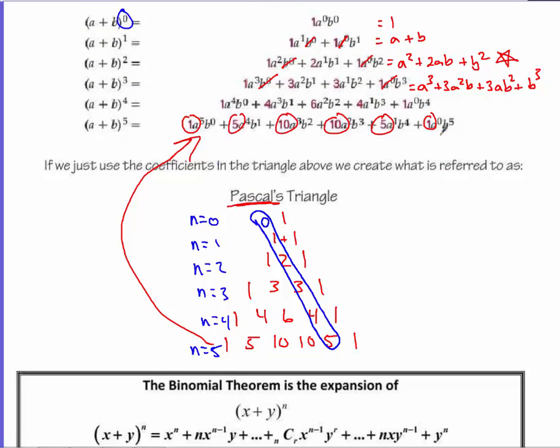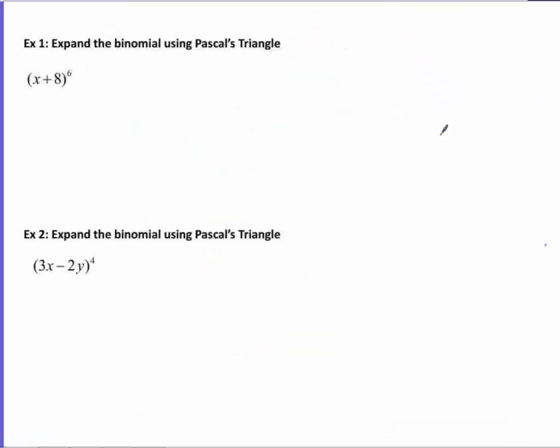And if you look back up at our expanded deal up here, you can see that when n equals 0, we just have 1. When n equals 1, right here, we have 1 plus 1, which equates to this 1 plus this 1. It lets us know that we're just going to have whatever our letters are, a plus b. And the pattern continues, and we'll practice with it, so it's not going to be that bad.